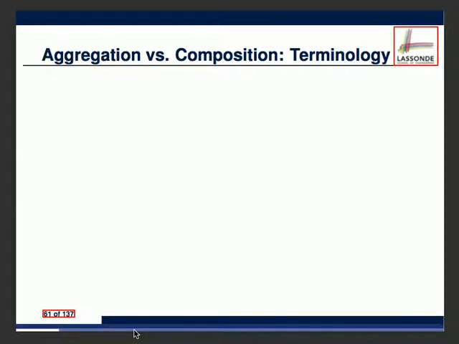So aggregation and composition is not really about saying when to use which. There's no silver bullet, basically. You have to know under what circumstances you should use aggregation, and under what circumstances you should use composition. You have to decide. Sometimes you might use aggregation, but it's simply not right.